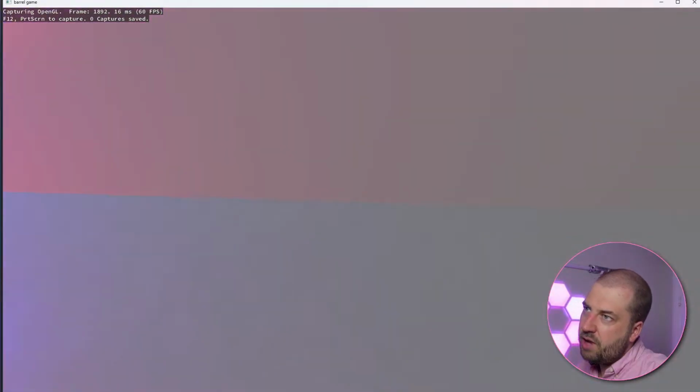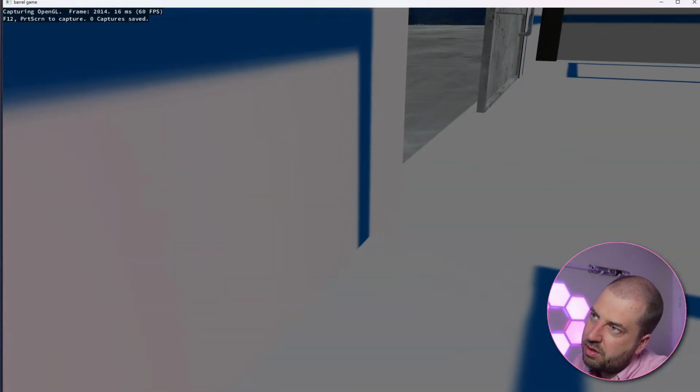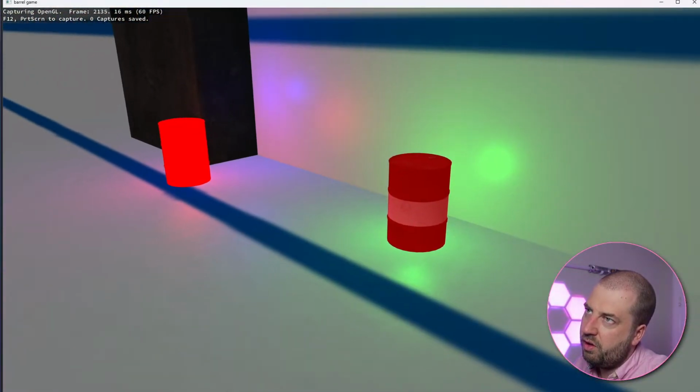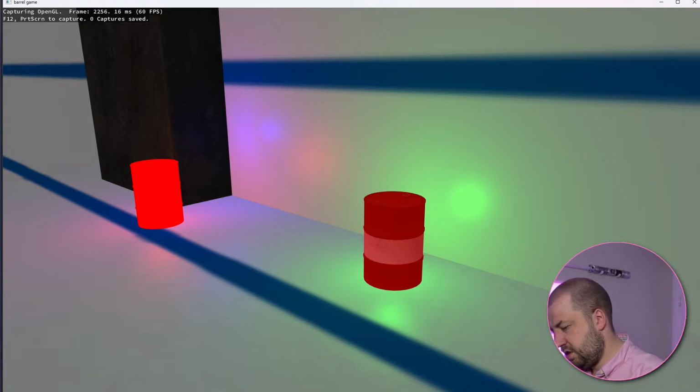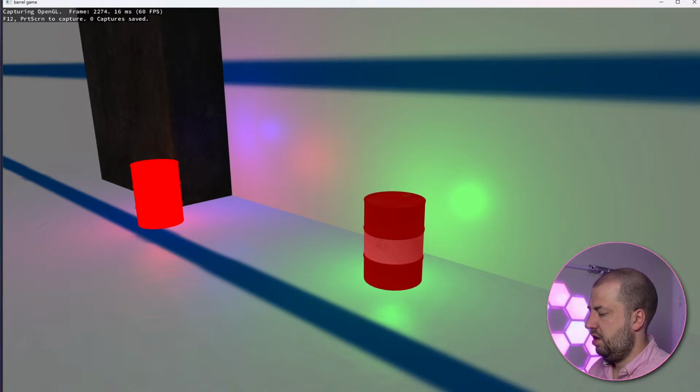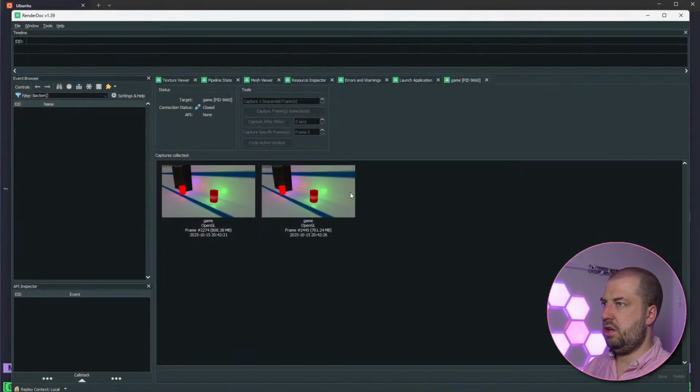I definitely don't have that ambient SSAO anymore, do I? It's definitely gone. So let's capture that. And this is the pause menu as well, and I'll take a capture of that so you can compare the two, and we'll have a look at what we've got.